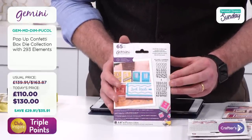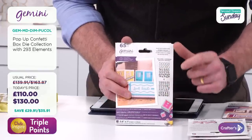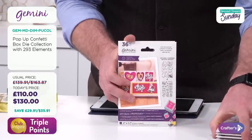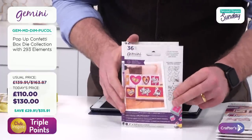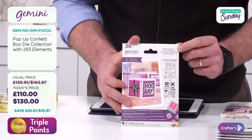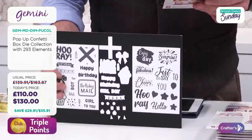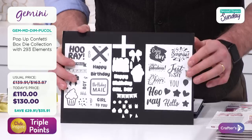These are your milestone celebrations. So again, you've got all of your different numbers on there with stamps and dies for all of those. So you can create boxes for 18th and 21st and 50th, whatever it might be. And you just know that these are going to be loved by everybody. You've then got on top of that the love and marriage collection, which is fairly straightforward to know what that one's all about. And then you've finally got your birthday greetings with bows and cakes and hoorays and all sorts going on. And on top of that, you've got your Enjoy Your Day stamp set as well. So that is included also.